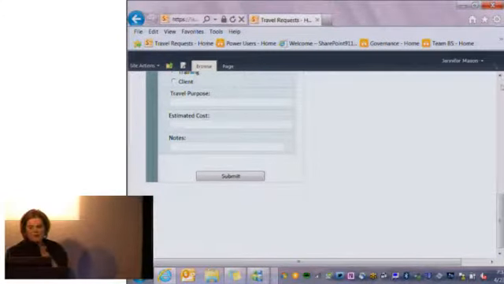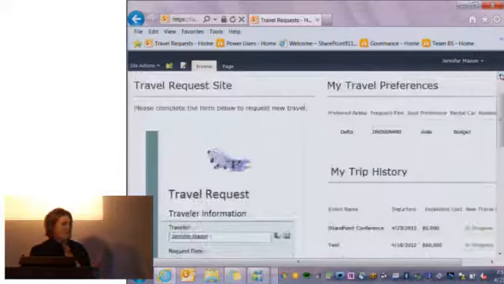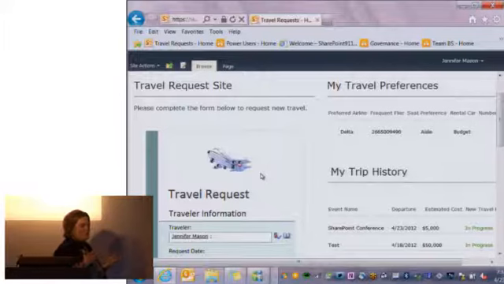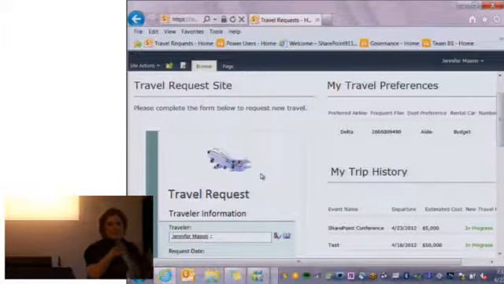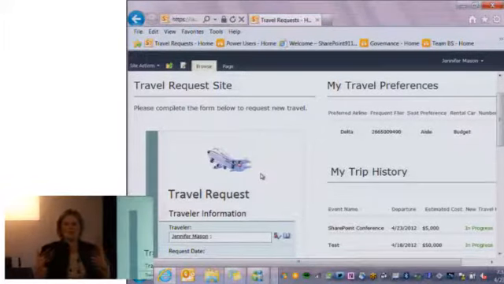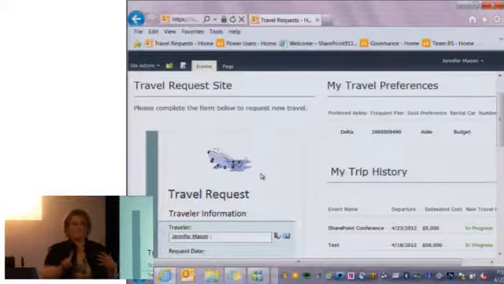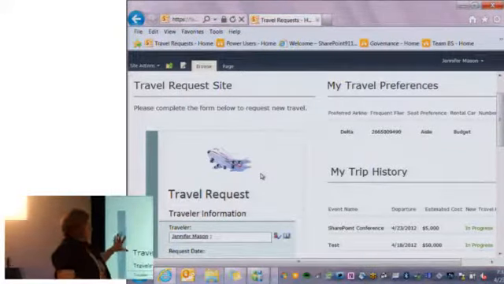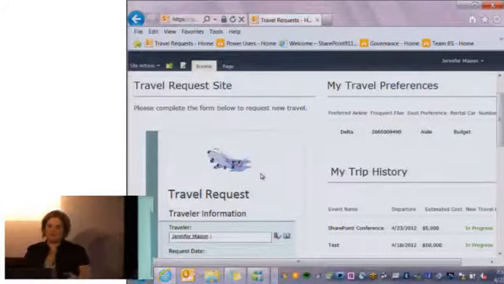You'll also notice that when I click into the form, I do not see the InfoPath ribbon anywhere. So if I'm trying to fill out the form, there's no ribbon. There's nothing that says save as, submit, or any items like that, because I don't want to confuse the users. I'm going to show them one button that says submit when it's time to submit. Okay? So those are some of the small changes that we've made to the site.